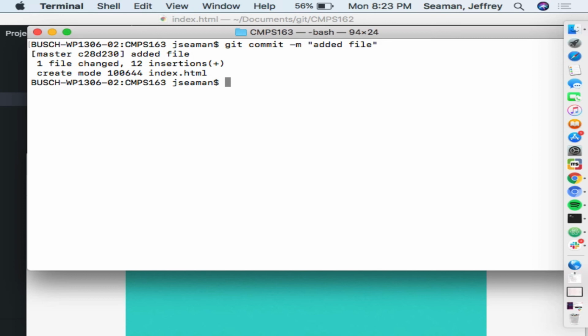Then if that works out, you could just do a git push origin. Hit enter. This will move the file to GitHub. If you follow that, you'll be golden.